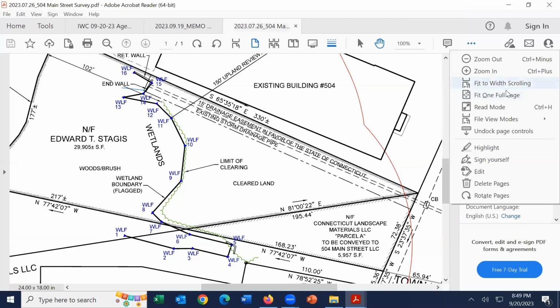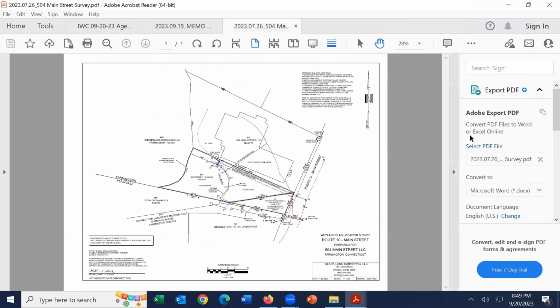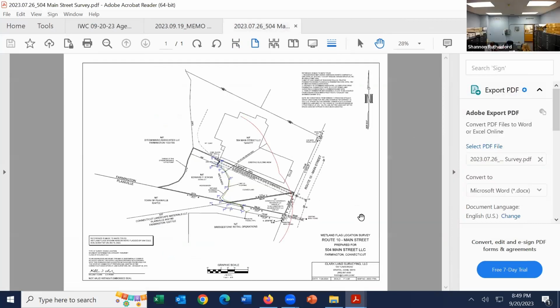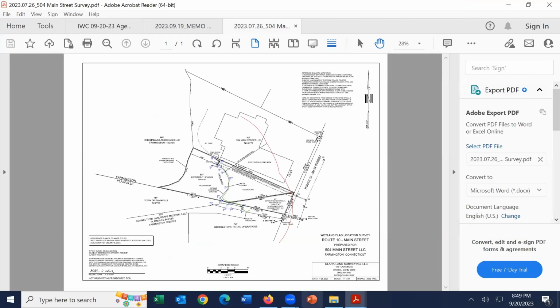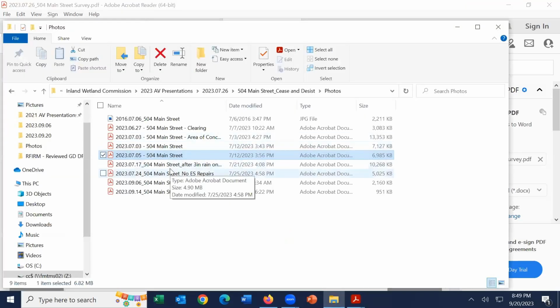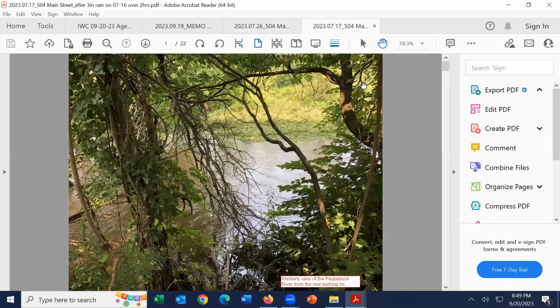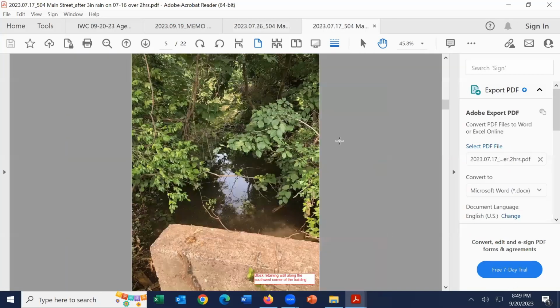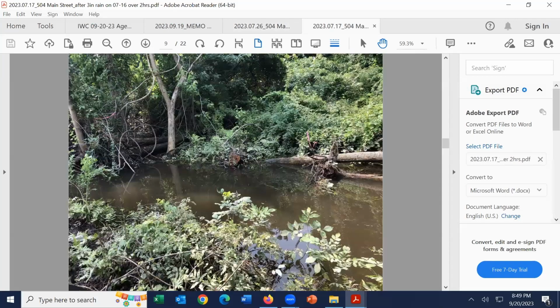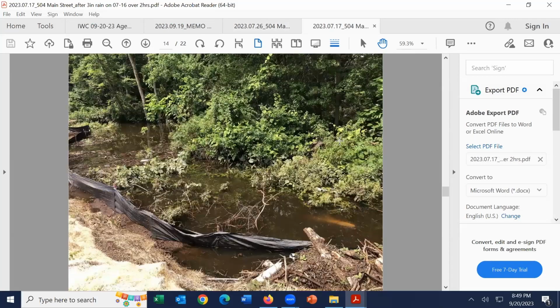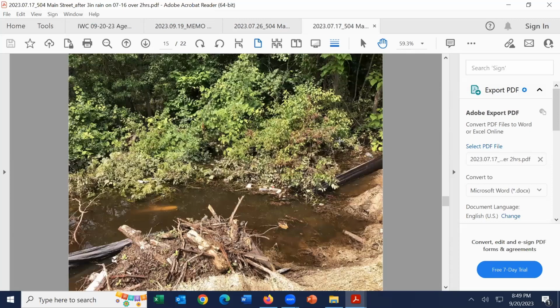I'm not so concerned that the pile is there, but now that it is there, we need to address it to make sure we didn't create any problems. And I'm happy to see the seeding and that we're getting some vegetation growing on the area directly adjacent to the wetland. So that's great. Let's keep going.